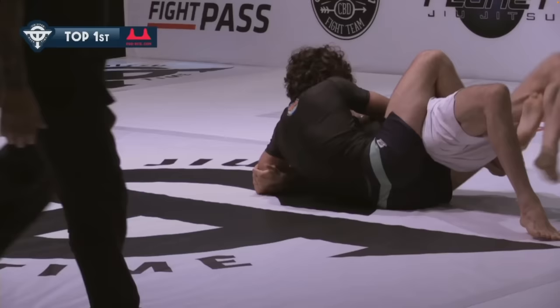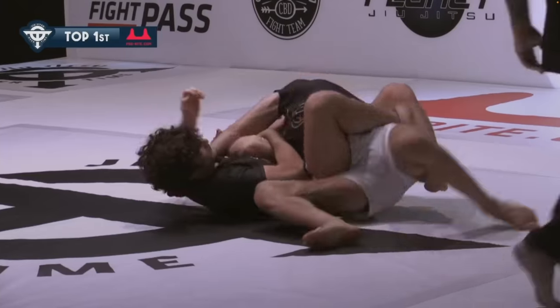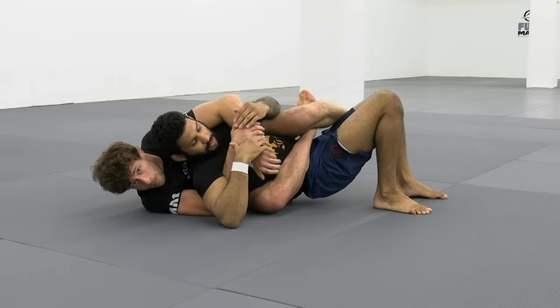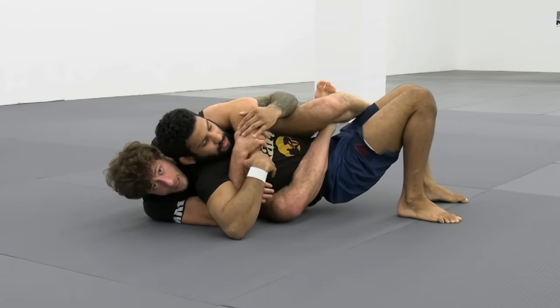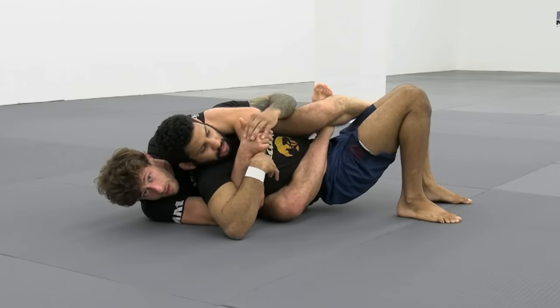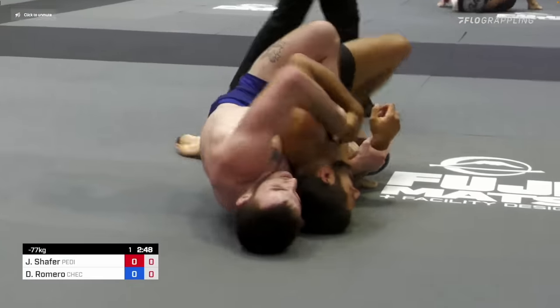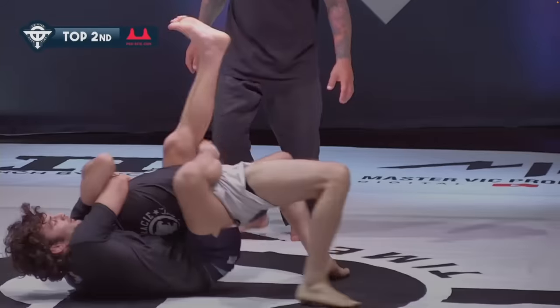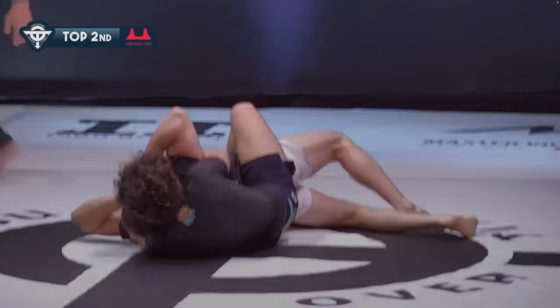So now they can work to get their back to the mat, and if we have a bottom side body triangle it's going to be relatively easy for them to escape. If this happens on the underhook side, it's not the end of the world, but we have to make sure they cannot switch sides. We can make this difficult using our top leg or by shooting our hips out and concaving our spine to widen our base. My takeaway is that from the underhook side, you can be a bit more cavalier with your upper body position — but on the overhook side, when things go south, they go south quick.